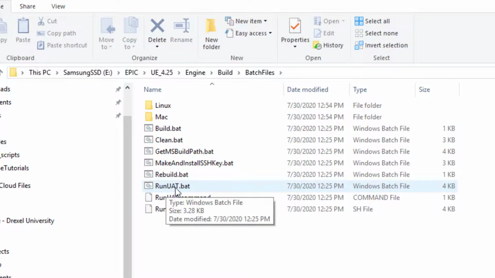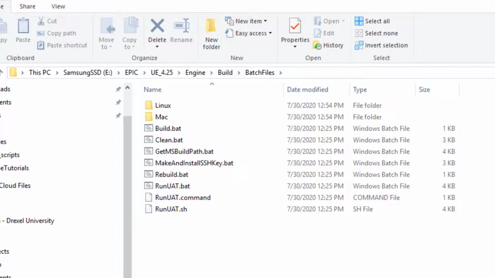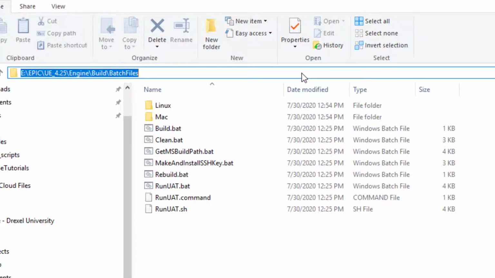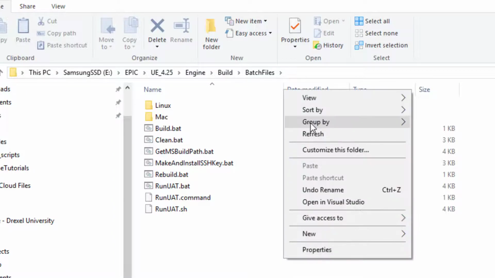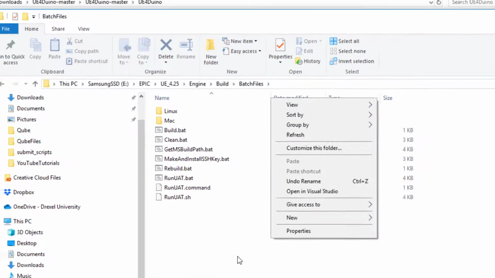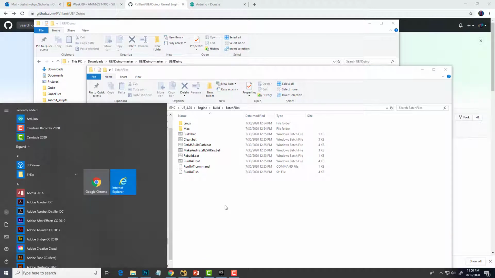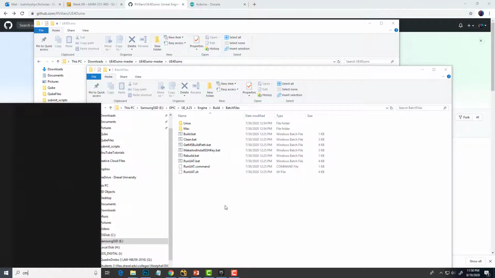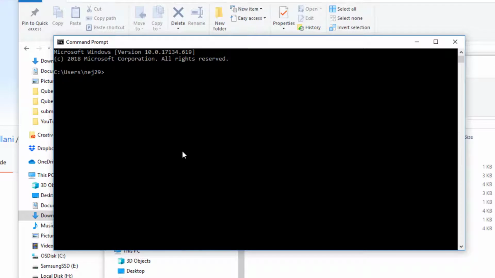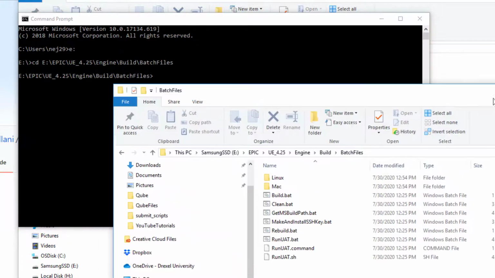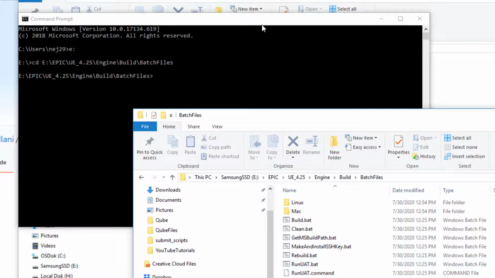The tool we're going to use is runuat.bat. So we'll need to run this from the command prompt. I'll just go ahead and copy this directory so we can get back to it. I don't have the right click and command prompt here thing going yet, so I'll just bring up the Windows button and CMD for command prompt. Then I'll hit E colon so I get to my E drive. I'll do CD for change directory and Control V to paste the directory to the batch files. So there we go. Now my command prompt is in the same place as runuat.